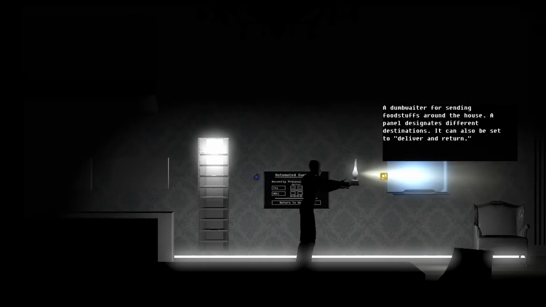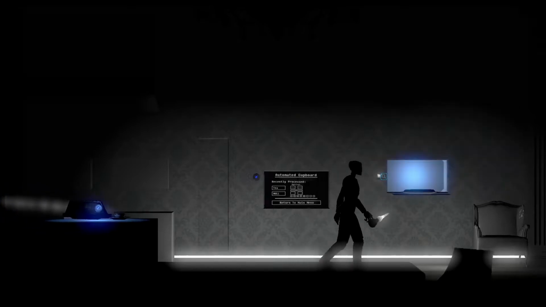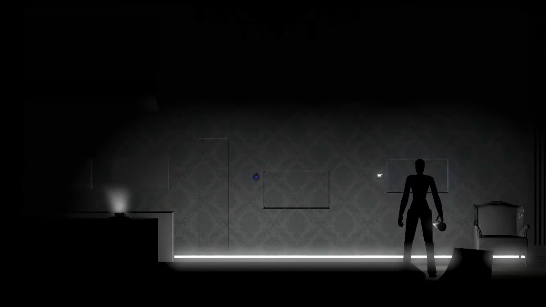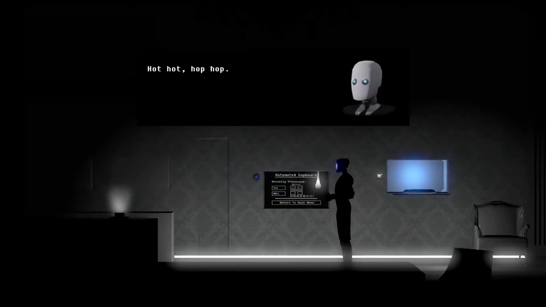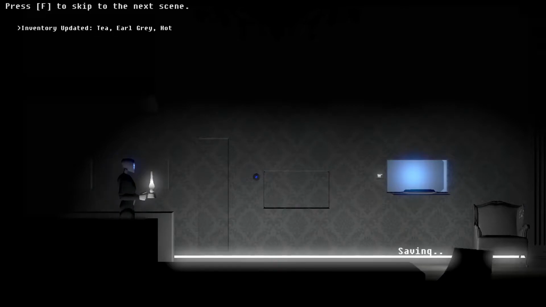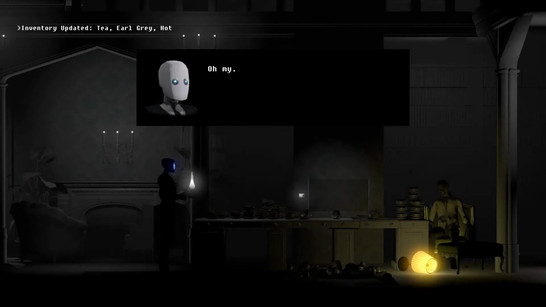Can I interact with this now? A dumbwaiter for sending foodstuffs around the house. A panel designates different destinations. It can also be set to deliver and return. I'm gonna use it. I did a thing. All right, it sounded like it made a mess. All right, we'll skip. As usual.